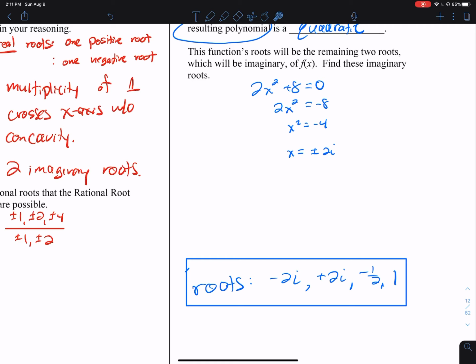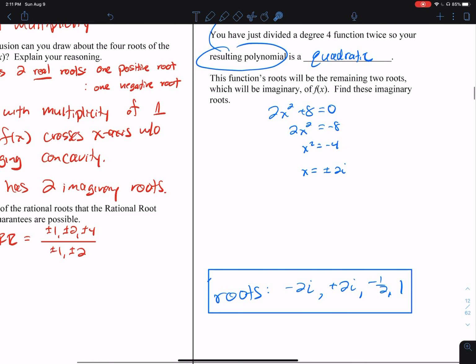I'm going to stop this half of the notes here, and the rest of the notes is a few more examples and then summarizing what it is we've done so far. In the examples we've done so far, we were able to solve the quadratic directly. In the next part of the notes, we will not be able to solve it directly.